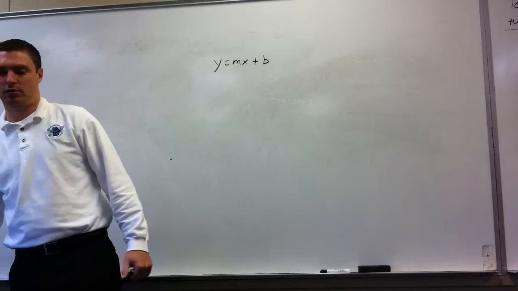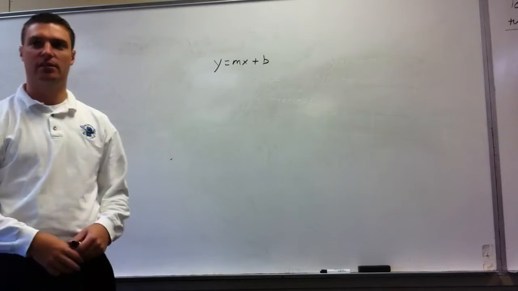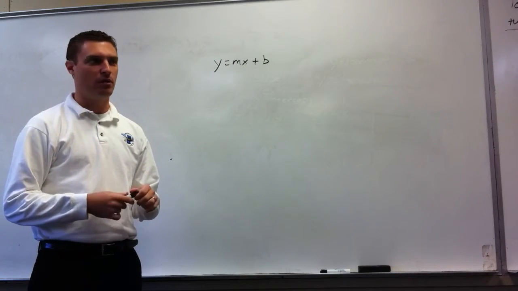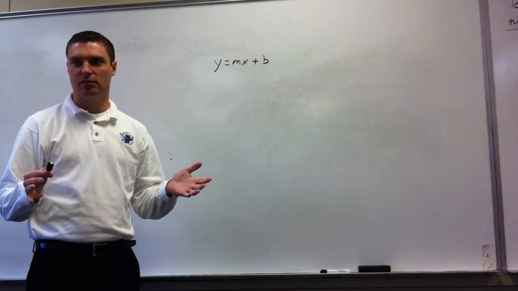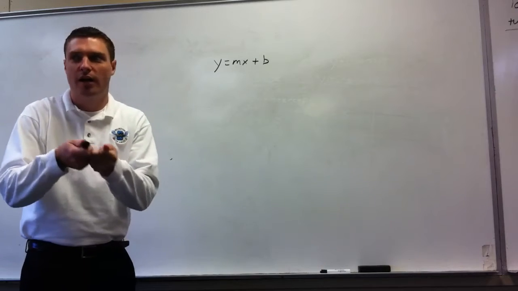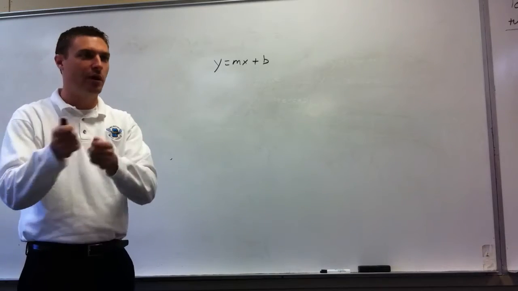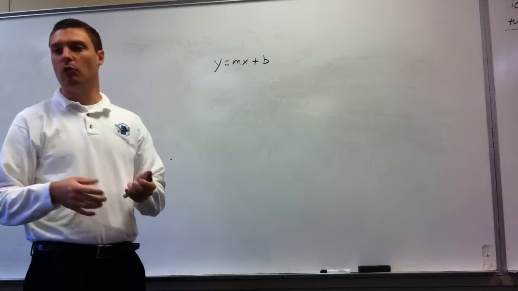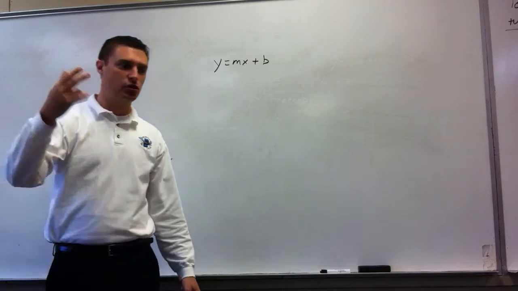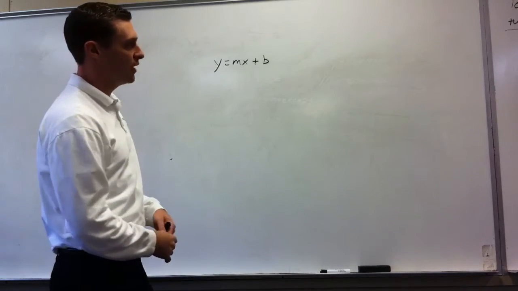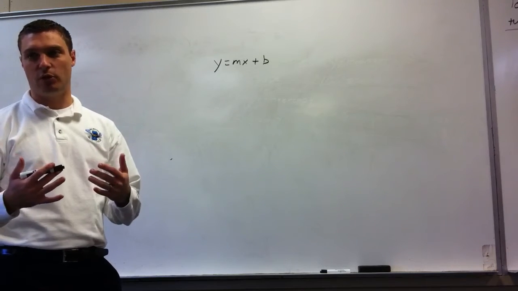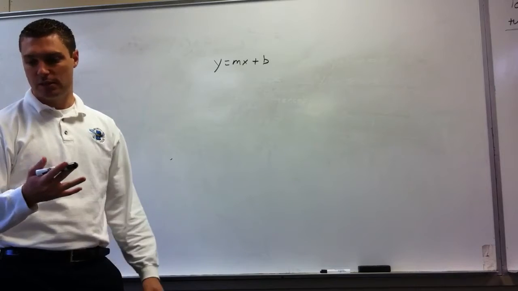If you care at all about doing well on this test, that will be memorized, and it will be memorized tomorrow. Okay, we don't meet tomorrow, but it will be memorized by then. It's easy. To write an equation in slope-intercept form, you need the slope and the y-intercept. What variables represent the slope and the y-intercept again? M and B. M is the slope, B is the y-intercept. Okay, we've got to get that down. So, to write an equation in slope-intercept form, we need the slope and the y-intercept.